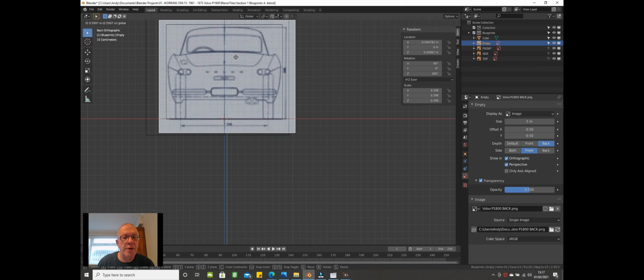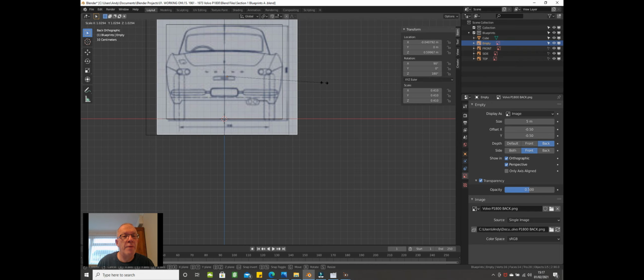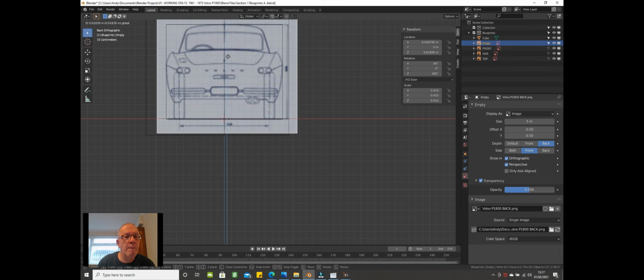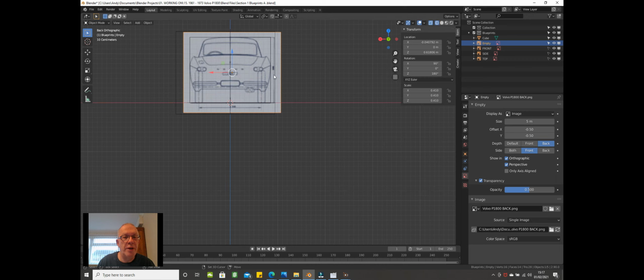Bring that up so the tires are sitting on the floor. So we just need it to scale up a bit more. To about there. Bring it down. And that is about perfect.